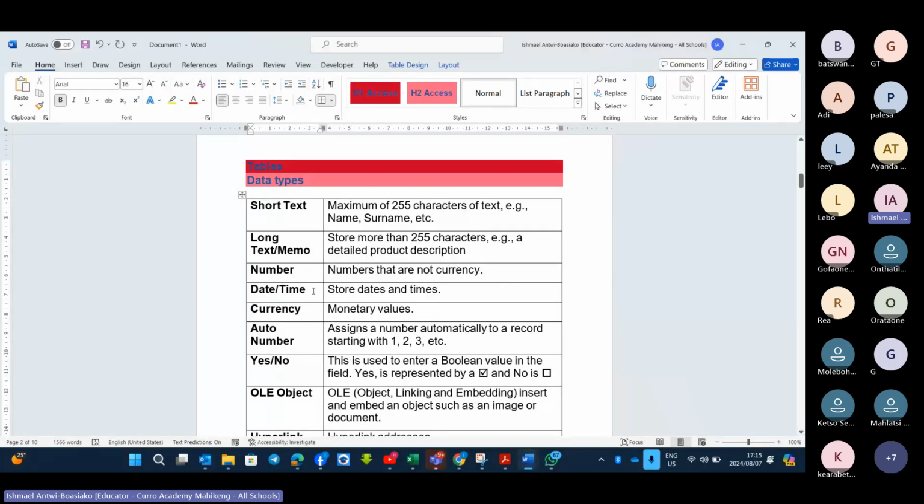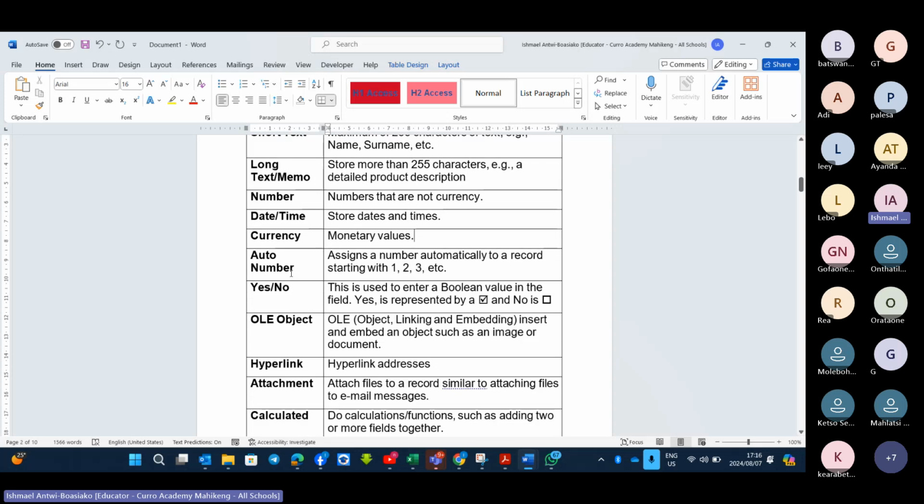Then we also have date and time. We store date and time only. Then currency is for monetary values. Then the auto number is assigned automatically to a new record. It starts with 1, 2, then 3, and so forth.